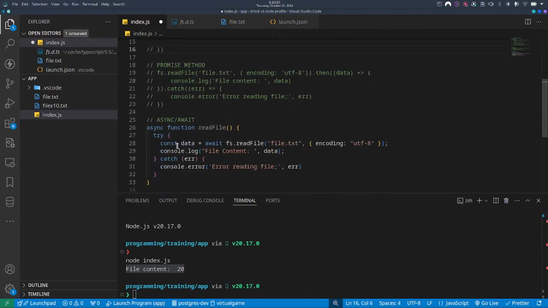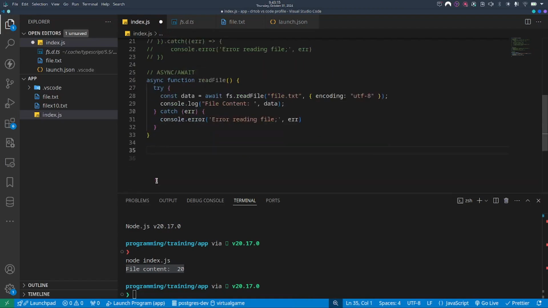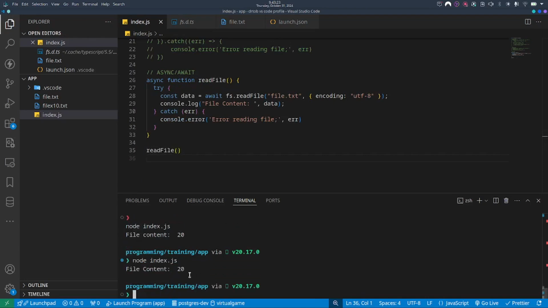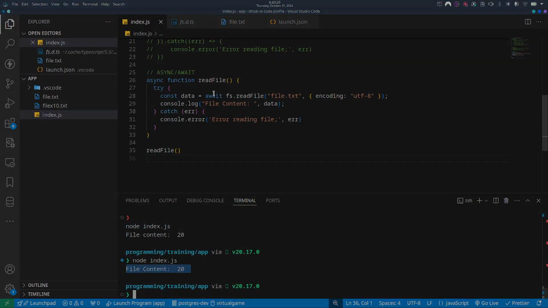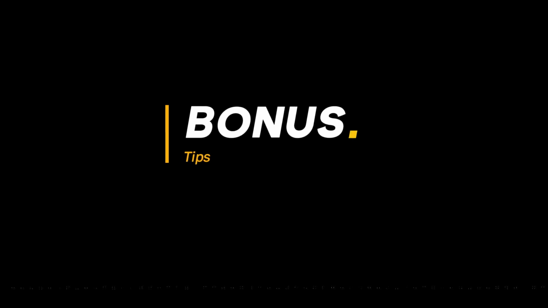What we want is to get the result of our fs.readFile, then upload the content, then we can continue from there. And if we now do this, then in Node.js, you can see we still have our file content, and that's how to do it.